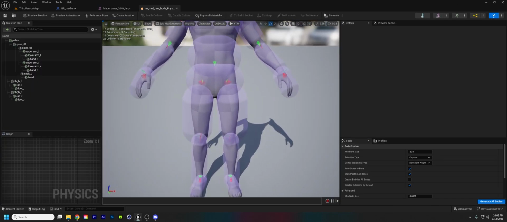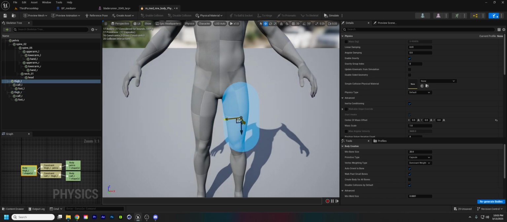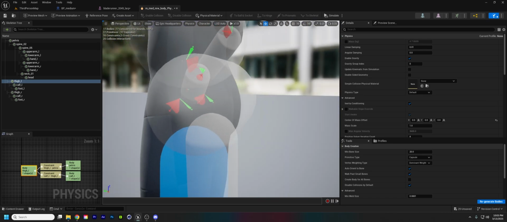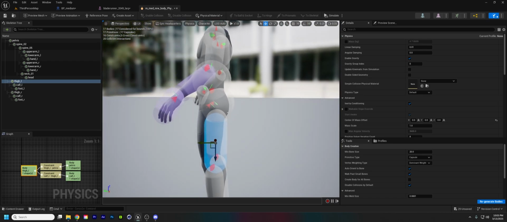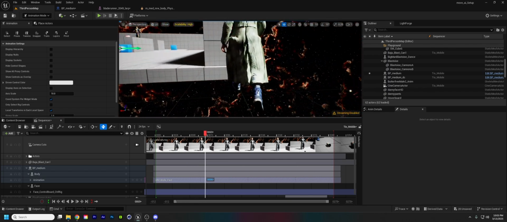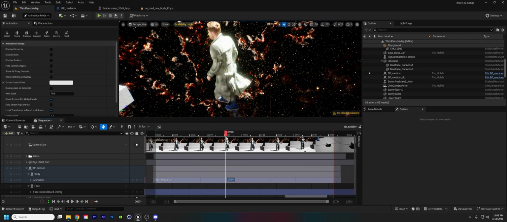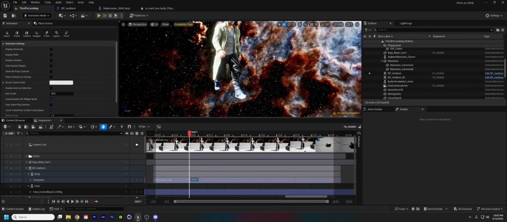So you can see the thighs are really jumbo. That's just how I had it set up. But you can modify these. And these will act as the collider for the MetaTailor clothing. And in this case, I even have the butt being a little too big. When you experiment with this, you can work out any clipping issues that you might have. There's a bunch of different creative ways to do it. So just experiment with the collider bodies and the physics asset to set the appropriate boundaries for your character.